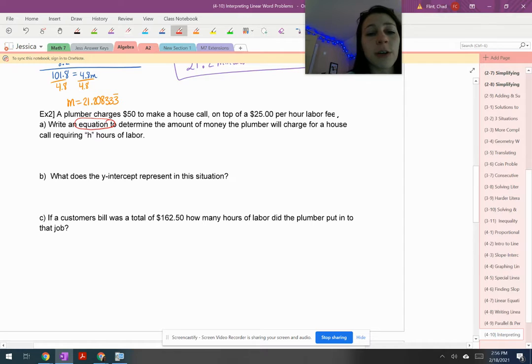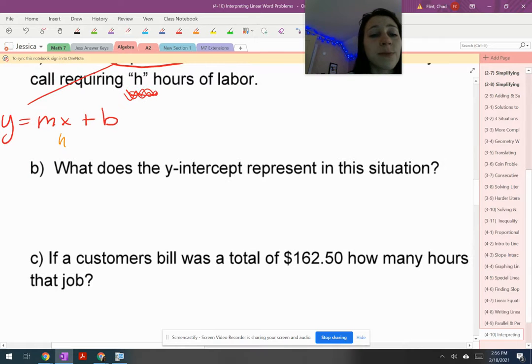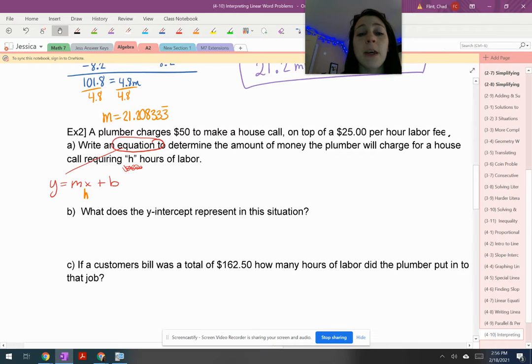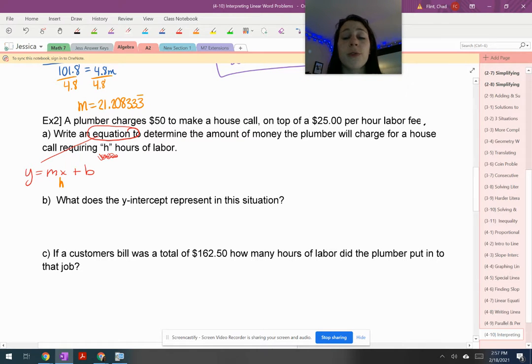That equation that we keep coming back to is that y equals mx plus b. Except this time, they want us using h as a variable in replace of x. So instead of x, we're going to have h. No big deal. So again, just determining which one of those numbers is like my y-intercept and which one is like my slope.